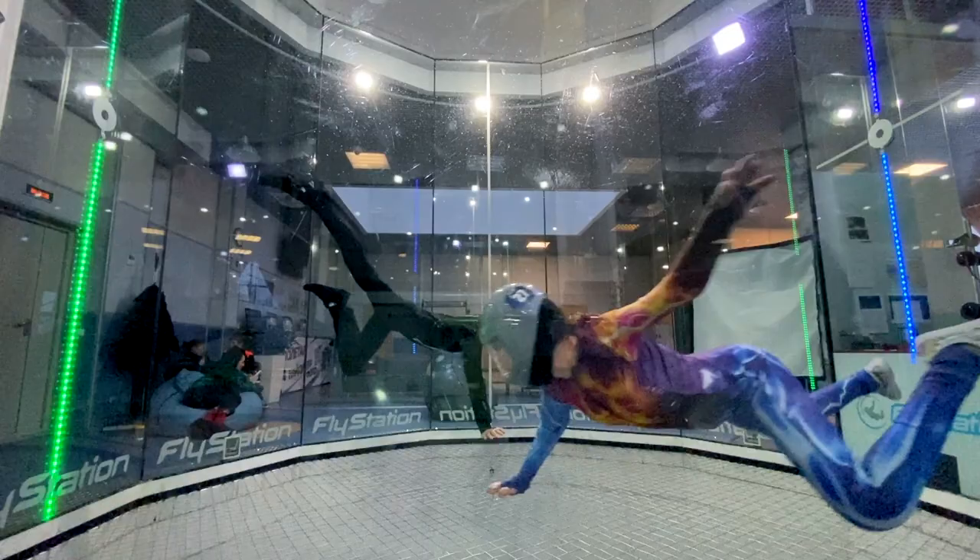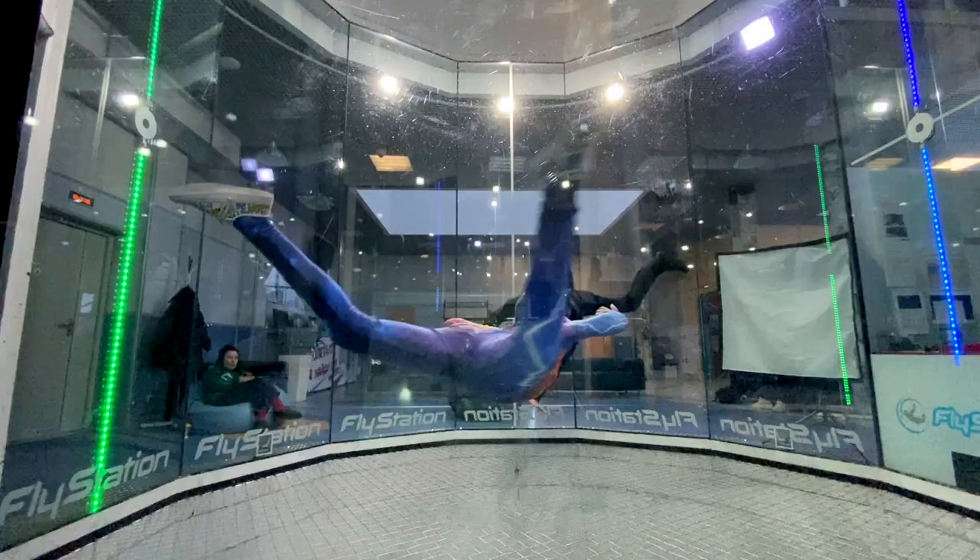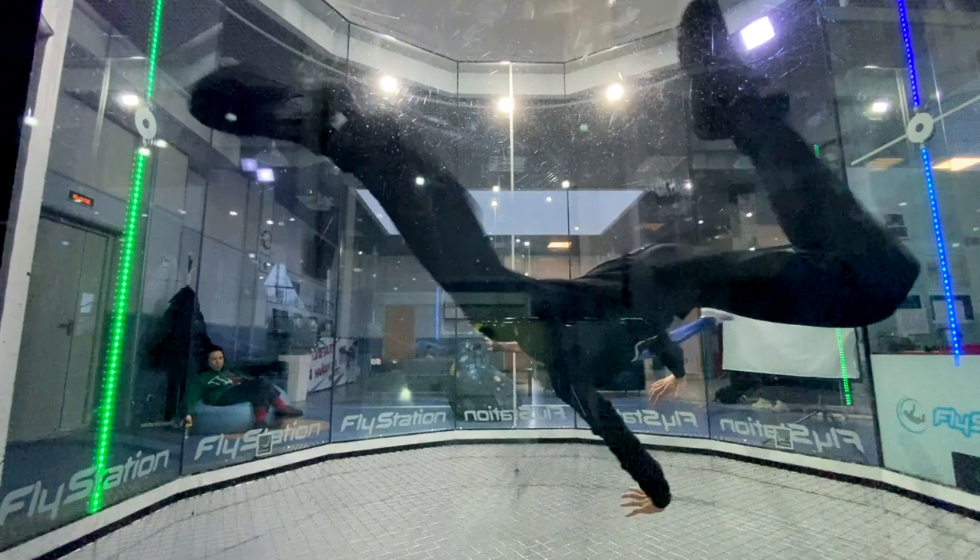The same situation with the different arm positions between the flying — like dynamic flying or not dynamic flying, freestyle flying, everything. So, if you feel your arms free in each moment of your flight, it means that you have a good feeling of the air. If you feel trouble during this, it means that you lose some frames. And losing some frames, you cannot be free in the wind. And if you're not free in the wind, your flights look terrible.